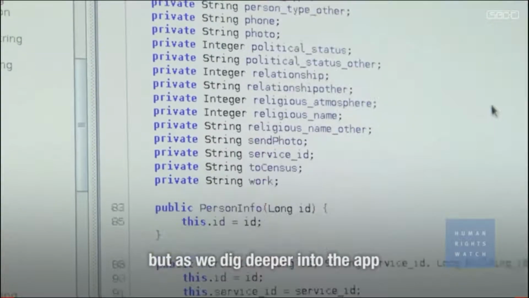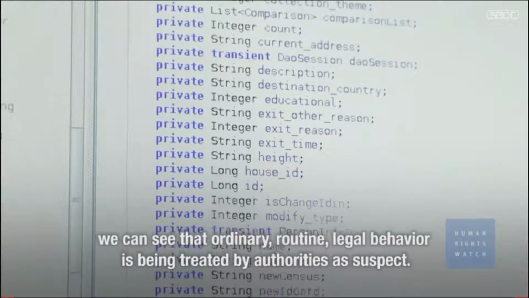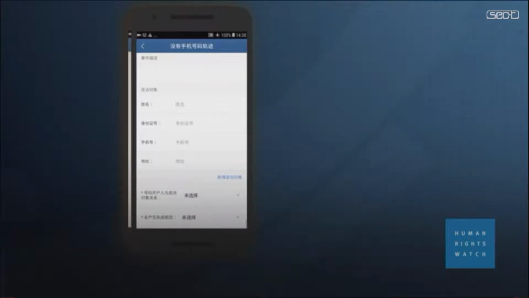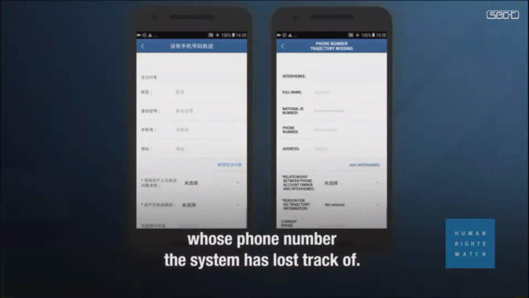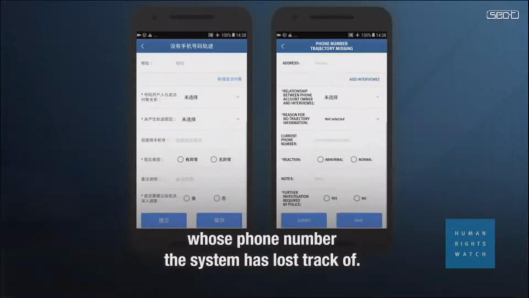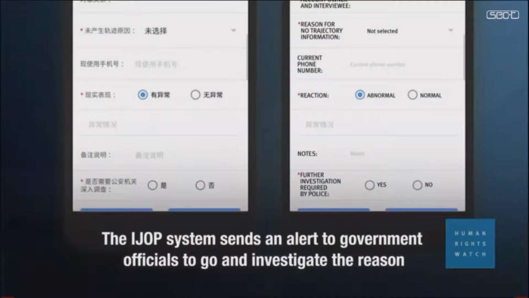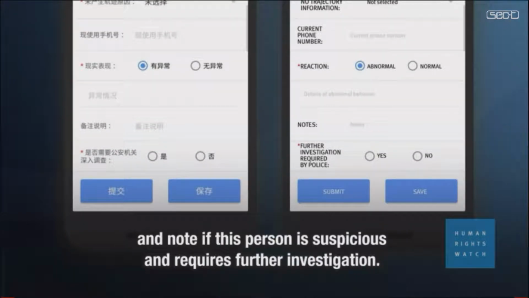deeper into the app, we can see that ordinary, routine, legal behavior is being treated by authorities as suspect. This is what it looks like when the IJOP system has flagged someone whose phone number the system has lost track of. The IJOP system sends an alert to government officials to go and investigate the reason why that phone number has gone missing, and note if this person is suspicious and requires further investigation.